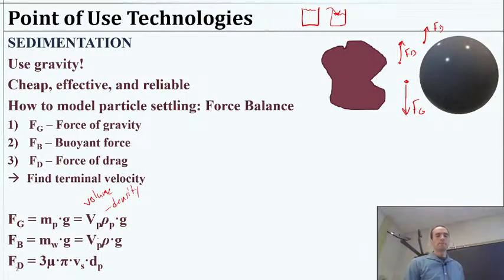The force of drag then, this is derived, thankfully we're assuming a sphere, so we can derive it that way. I'm going to skip the derivation part and just say that's 3 times the dynamic viscosity of water, times pi, times the velocity, that terminal velocity, times the diameter of that particle. So it's relating to the cross-sectional area of that particle and how fast it's going through the water. So the thing here is we can take that term and, when we find a force balance here, this is the terminal velocity.